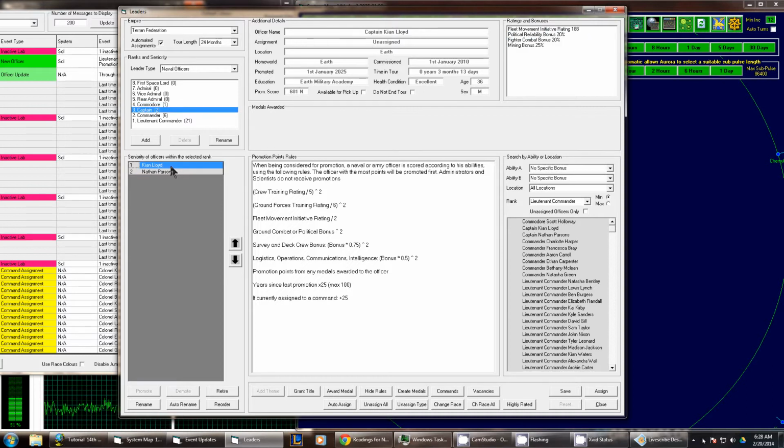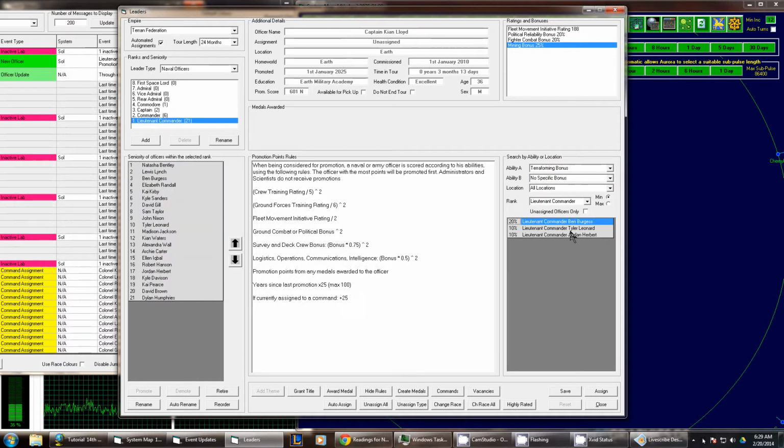And then we can take a look at Keon Lloyd here, and they've got different ones. Mining bonuses if they're in charge of a ship that does asteroid mining, for example. If you wanted to take a look at all the different bonuses, they're all in here. So if you have a terraforming ship, well, looks like Ben Burgess is your man, Lieutenant Commander Ben Burgess, and you'd want to assign him to your terraforming ship.